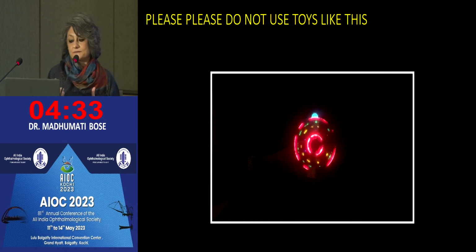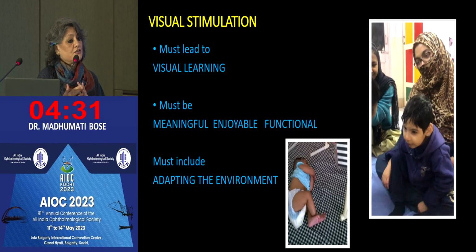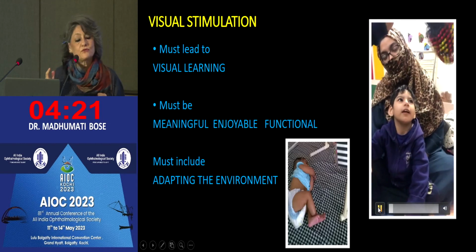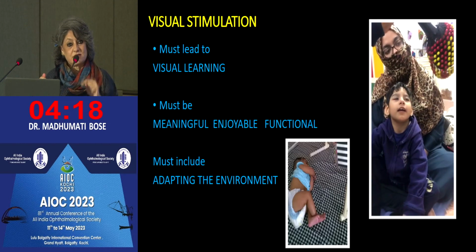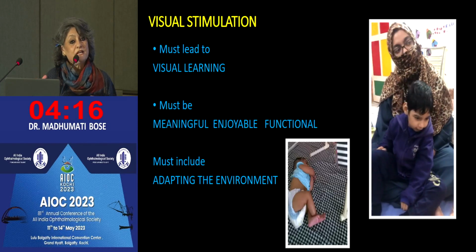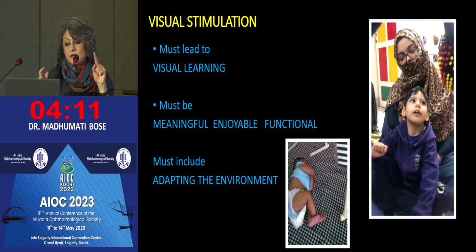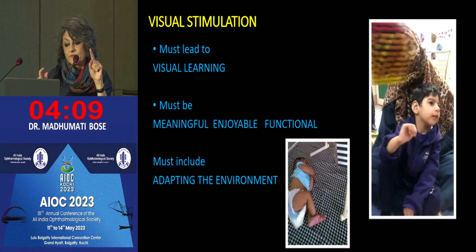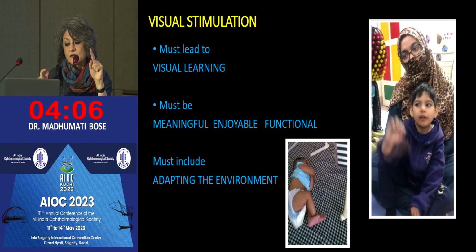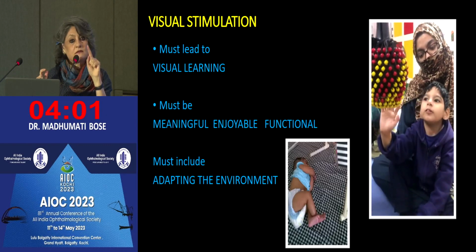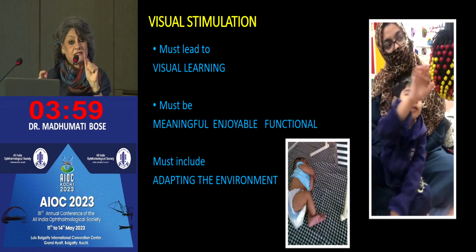Okay, next, please. Vision stimulation. Whenever we give vision stimulation, just remember it has to lead to visual learning. It has to be meaningful, enjoyable, and functional. Can we see the video? I'm using sound here. This is your question that you asked, sir, at the back, because that's meaningful for the child. But I am not testing yet. I'm just getting the attention. So there was no sound now. That's when I was testing.